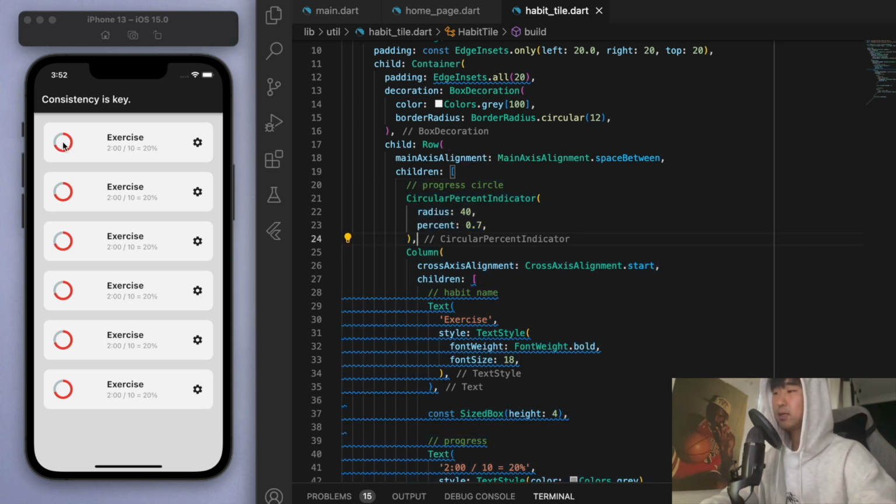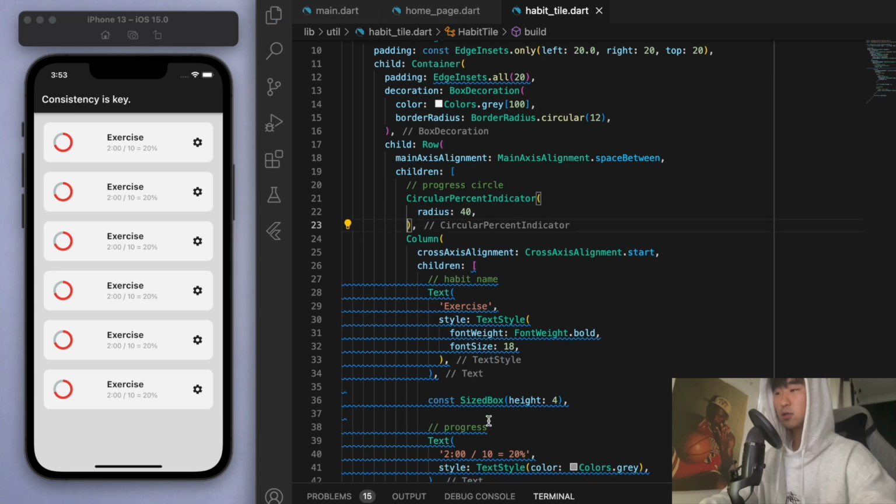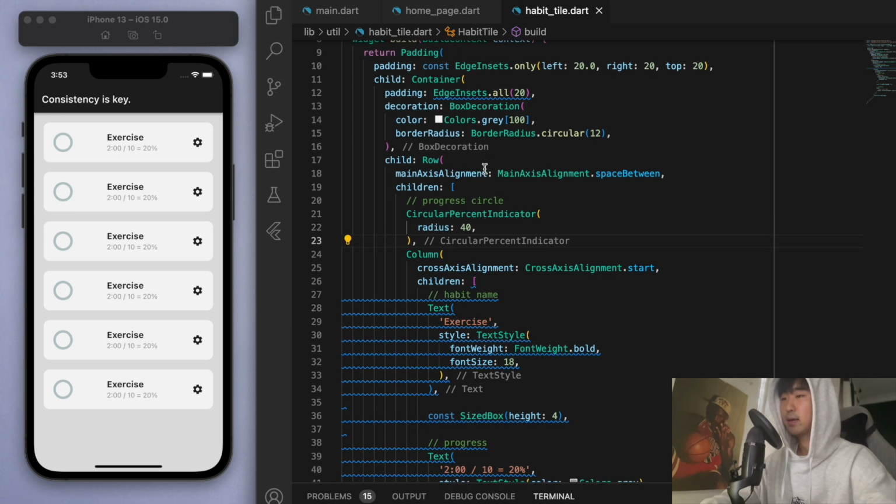So basically what I want is I want the user to be able to click this and start the timer until we finish it. Okay, so the user can start and stop the habit. So this one we'll focus on a little bit later on. Now, one thing is we have this overall row and we use the space between. So that's why we have space between here. But I actually want these two to be grouped together.